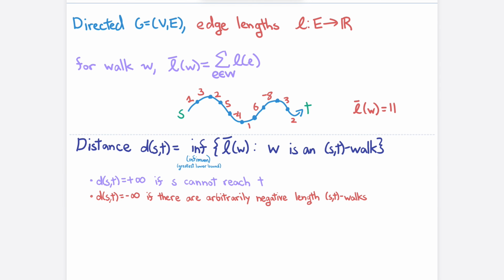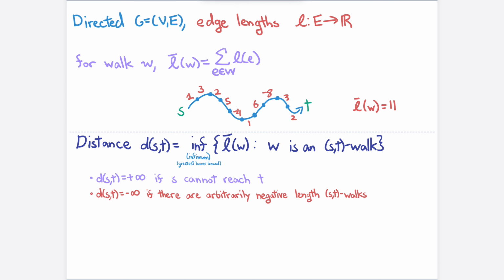One small detail is really going to be the infimum. If the edge lengths are negative or something, you might actually be able to get arbitrarily negative length walks from point A to point B. So usually it'll just be minimum. All infimum allows for is 2 exceptions. One, if there's no way to get from S to T, that'll be positive infinity. Okay, because it's technically the greatest lower bound of this set. And if there's nothing in it, then the greatest lower bound is positive infinity. Or if it can be arbitrarily negative, like pick any negative number, I can find you a walk that's less, that'll be negative infinity. Okay, but minimum is the basic idea.